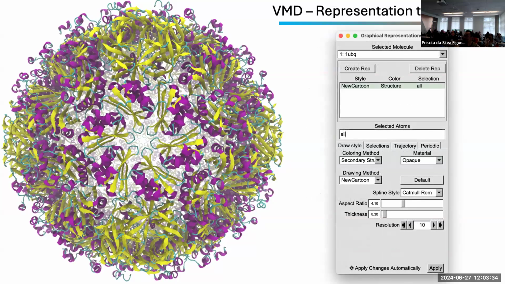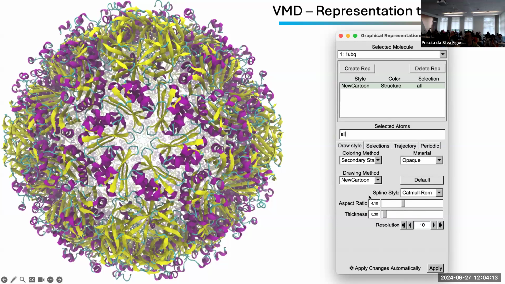There were a bit more modifications that I could do using the representation. The first one was tuning the way I am showing my cartoons. There's a nice default representation of cartoons on VMD, but you can go here into the settings. This is current VMD, not VMD2. At your wish, you can adjust how thick the cartoons are. You can change the style of the cartoon or the aspect ratio of the helixes or the sheets.